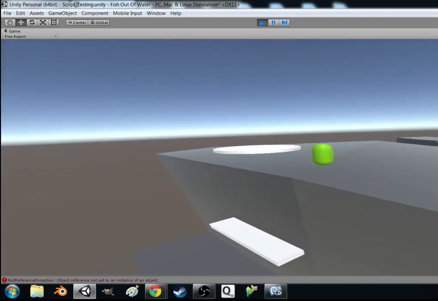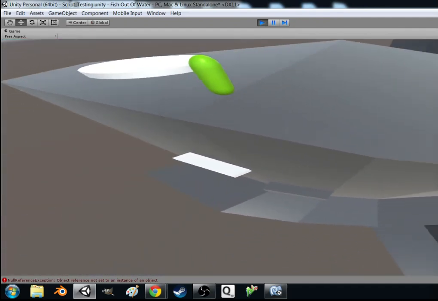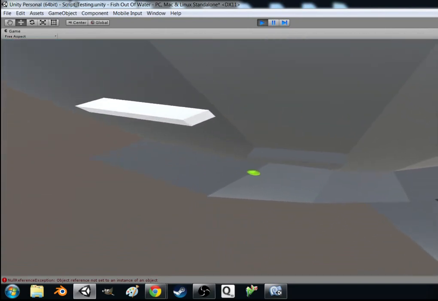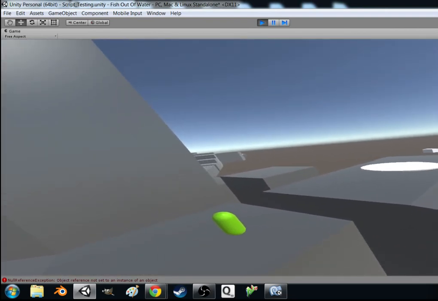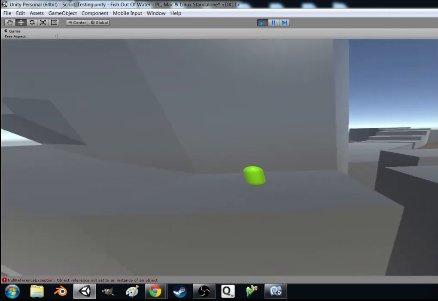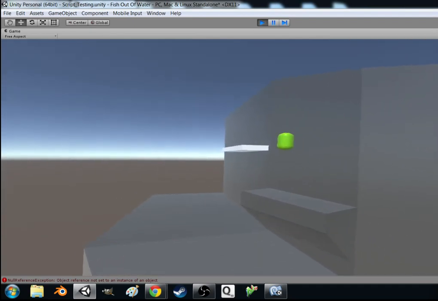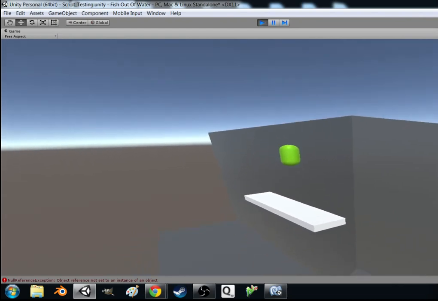But, okay, so here's what I was talking about earlier. I've made it to the top of this mountain, and if I want to go backwards, I have to walk towards my camera. I have to look down. You know, this part's actually not that bad. There's one up there, which you can see branching off the side. That's a little bit worse. But again, this is not finished. This probably won't even be here when this level is done.